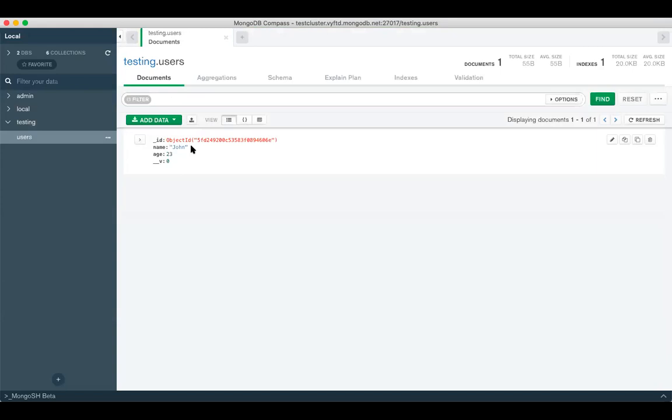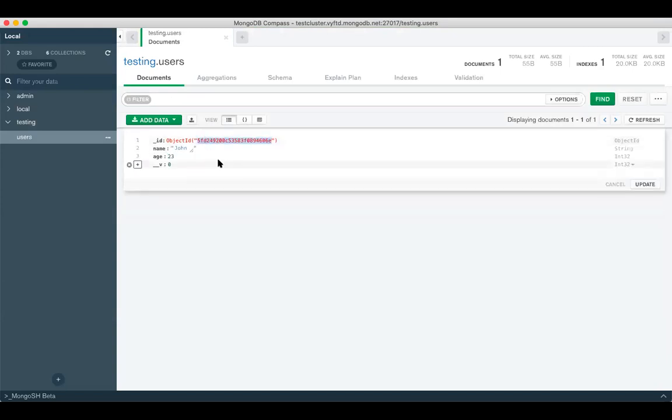Age 23, name John, and then there is an ID. So the reason I did not specify ID initially was because MongoDB auto generates an ID for a new user. ठीक है? It auto generates an ID for the new user.